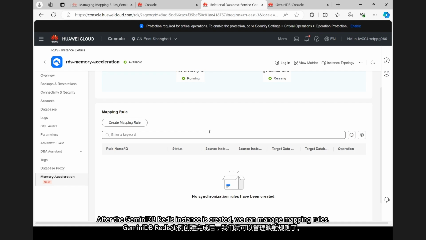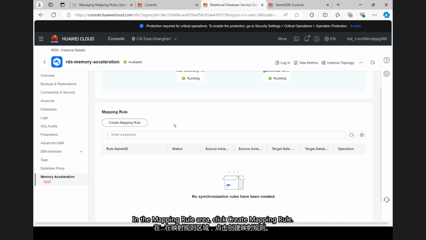After the GeminiDB Redis instance is created, we can manage mapping rules.